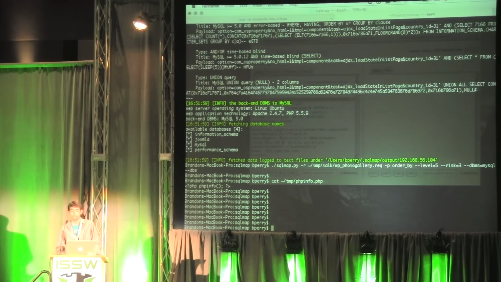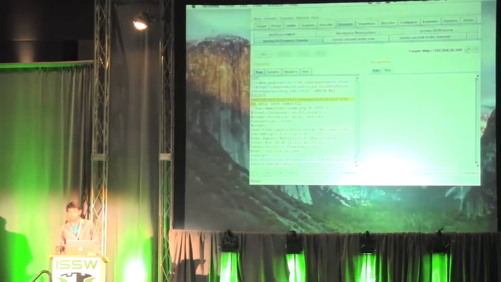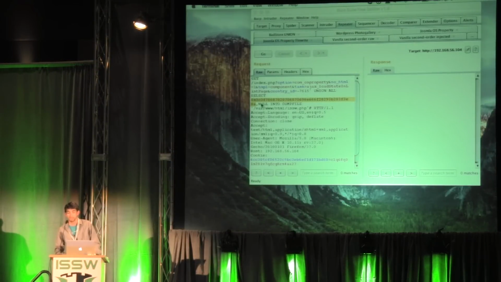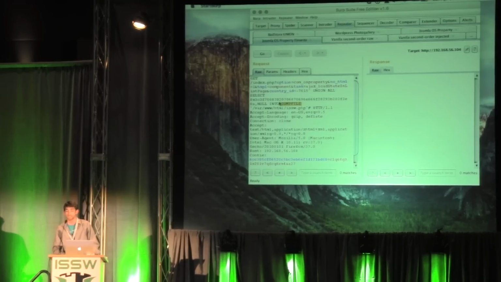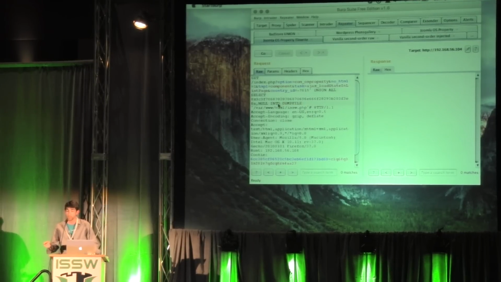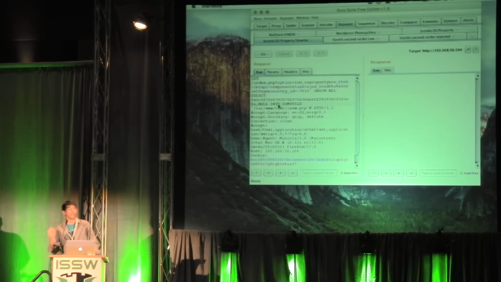So I can use the dumpfile: union all select null into dumpfile. This into dumpfile is the actual clause in the SQL query that we care about. This is telling MySQL, any data that's in this set, instead of returning it to the user, write it into this file, /var/www/html/issw.php. So let's see what happens when we do that.